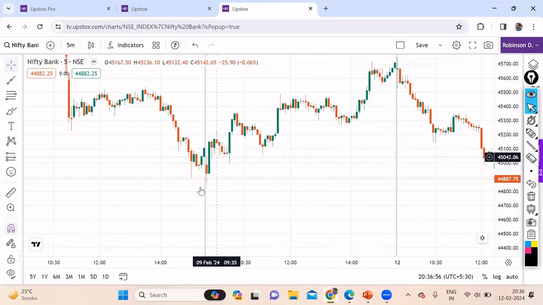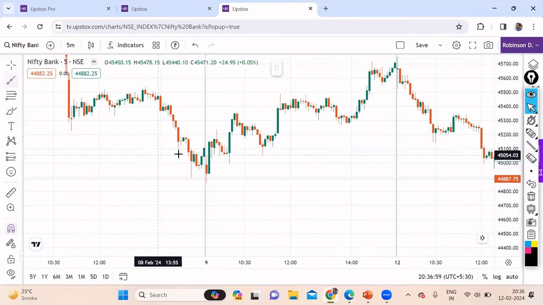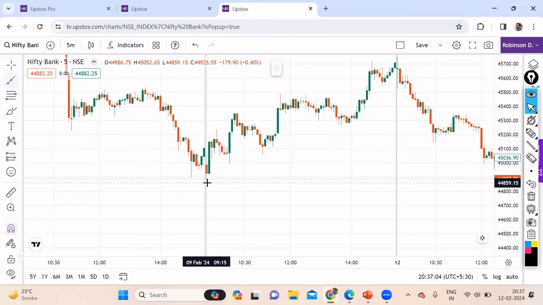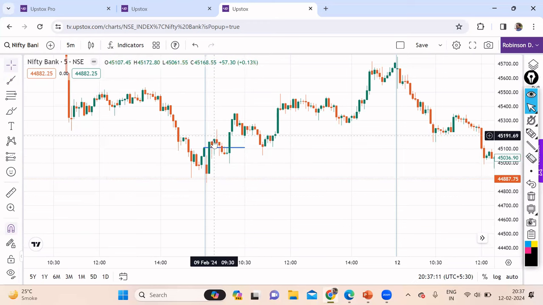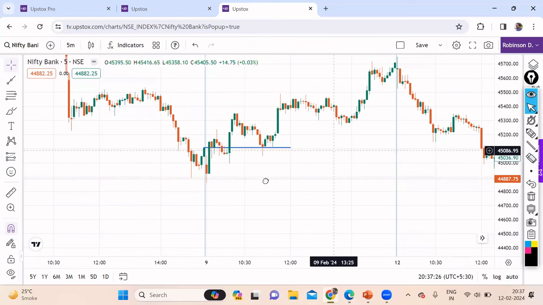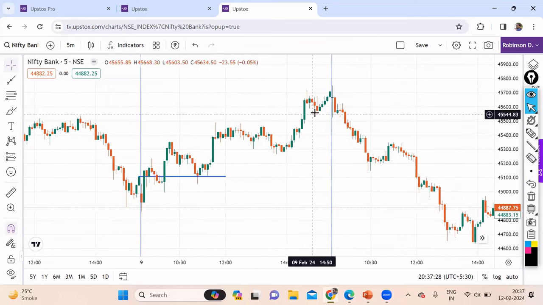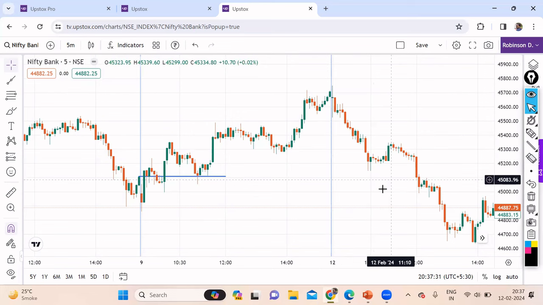Okay, now here. So what is the last swing? This is my swing low. This is my swing high, and the next day there is another low, on the 9th of Feb. So what did the market do? It went up, came inside, then it broke out. It gave you a re-entry. So I had taken entry here, and my target was achieved here. Then the rest of the day I did not trade. It gave a re-entry, and see how it went up beautifully.